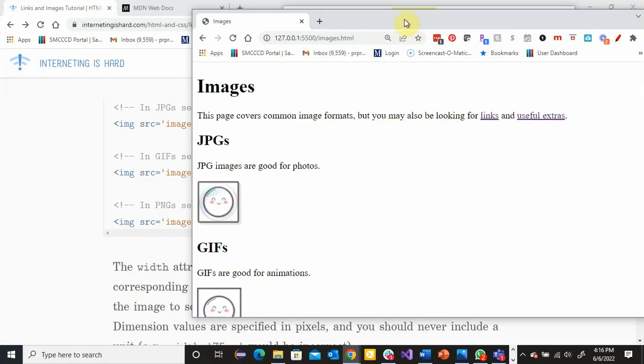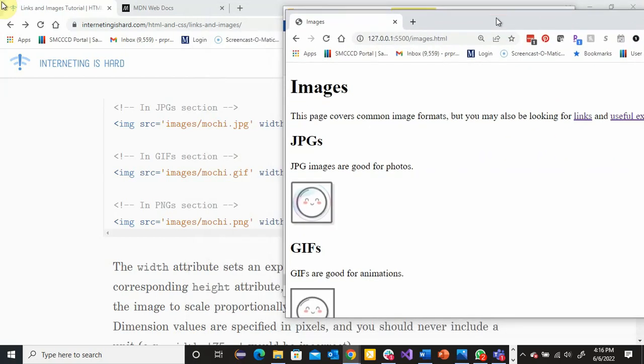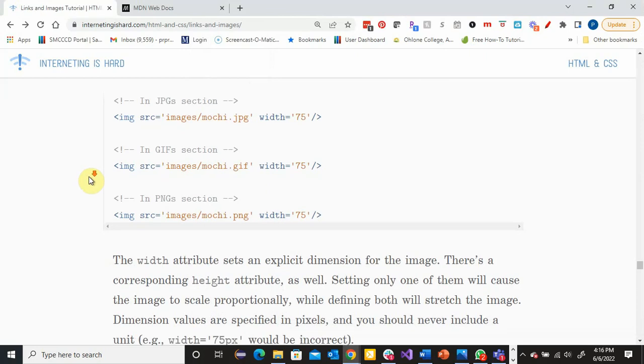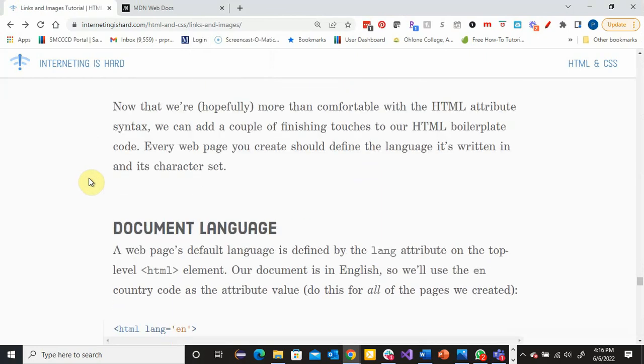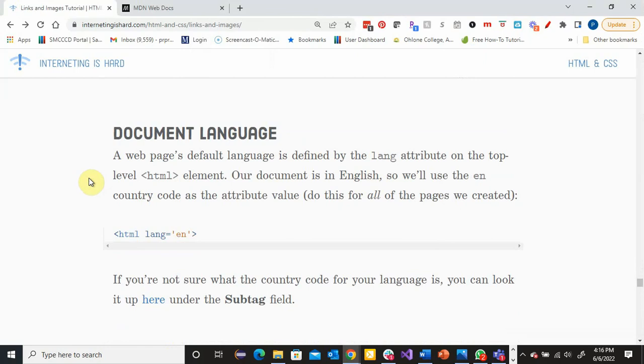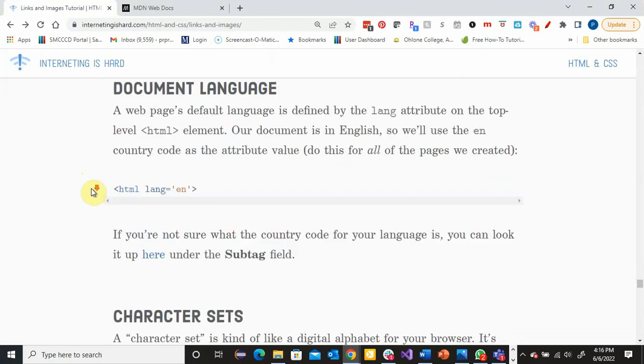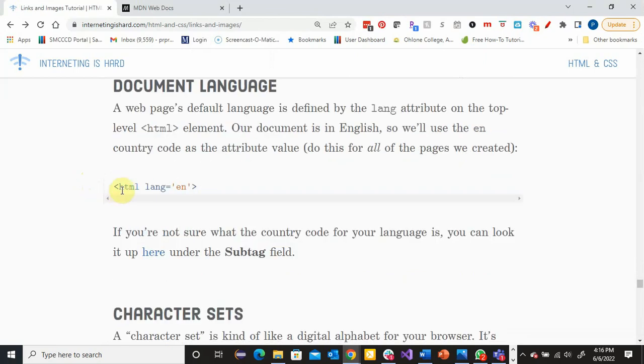So let's talk about a few kind of miscellaneous things here, but they're still important things for you to know. Every web page needs to specify the language that it is using. And that should be done in the HTML element with an attribute called lang.